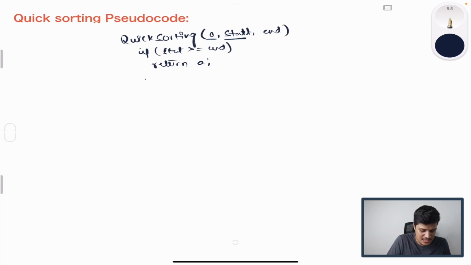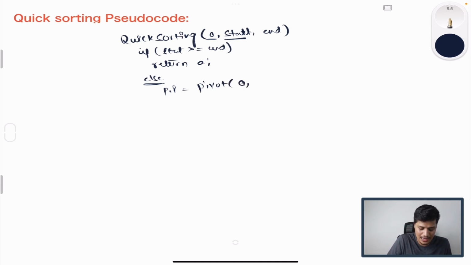If this is not the case, first we need to divide the array into two parts, such that on the left part of the array we can call the same quick sorting algorithm, and on the right part of the array as well. The point where we divide the array into two parts is nothing but the pivot index calculation. We have already discussed and written the pseudocode for implementing the pivot index, so I will simply call this pivot function that we have written previously.